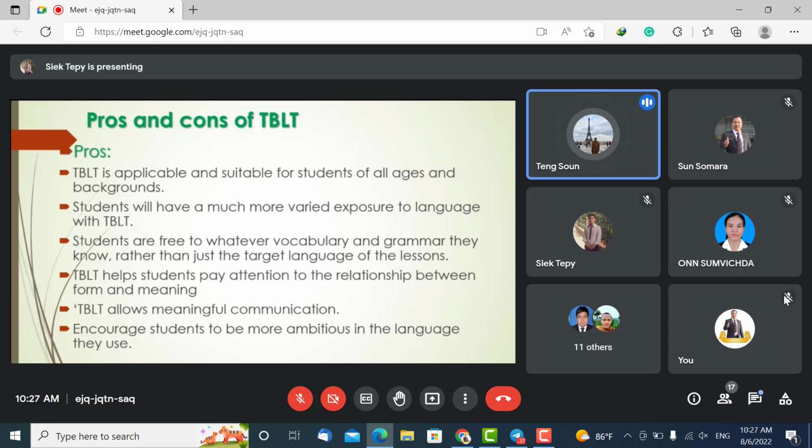So this is a pro of TBLT. There are a lot, but I just picked some to show all of you here. For the pros, it's not only a few points that I show here. There are more than that, but I just show some. Next.